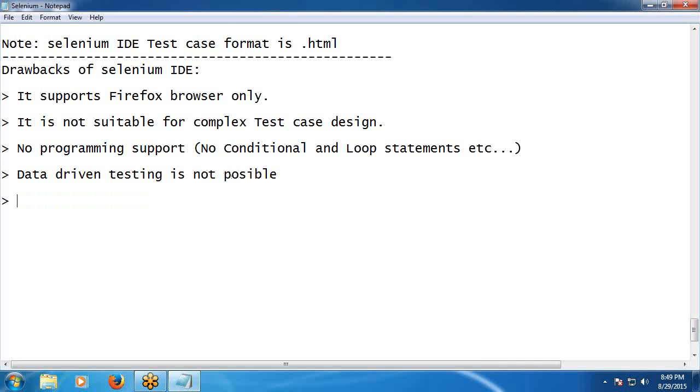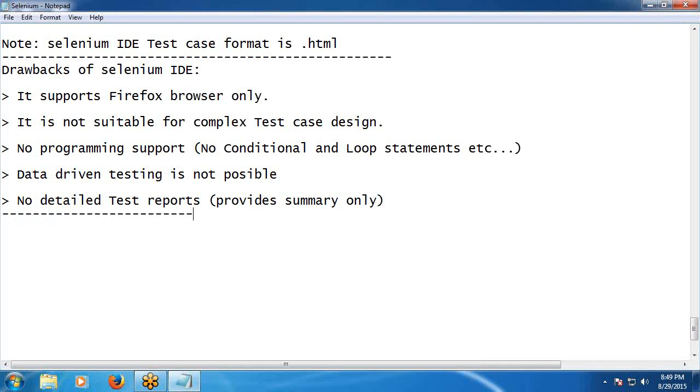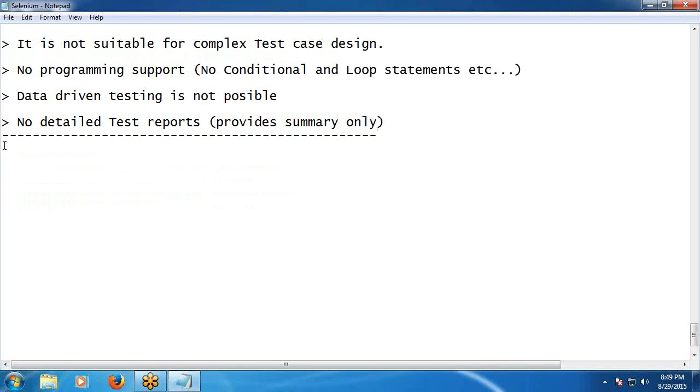Next, no detailed test reports. It provides summary only. See, these are the major drawbacks of Selenium IDE.